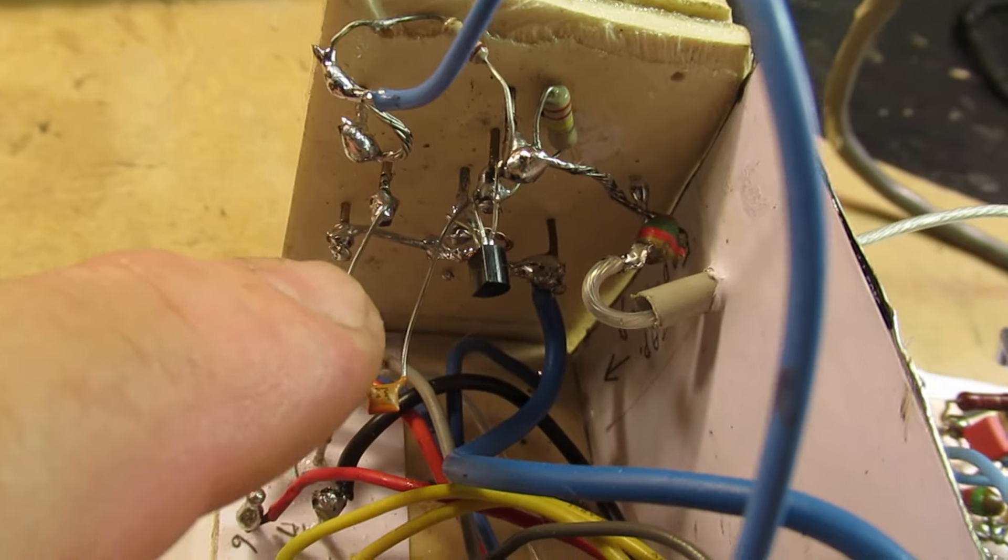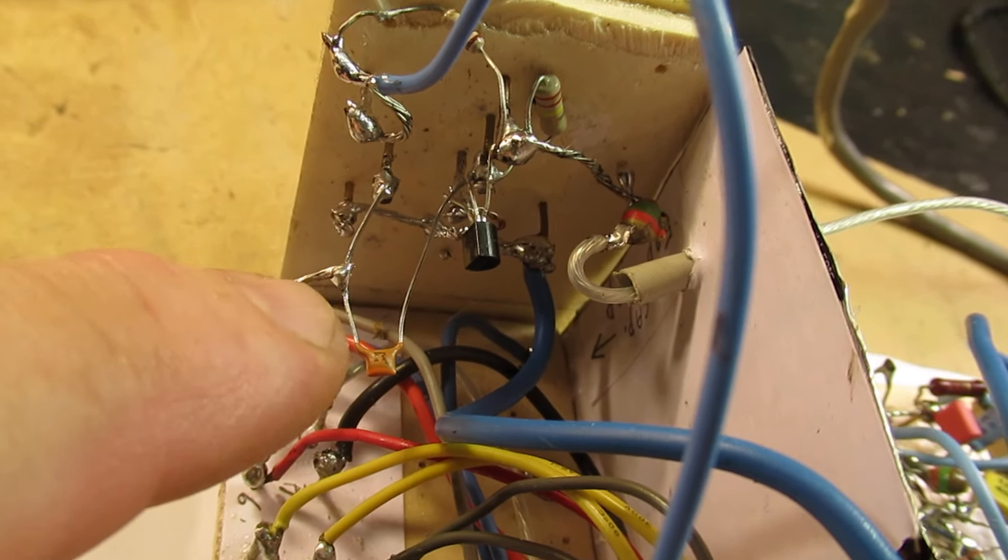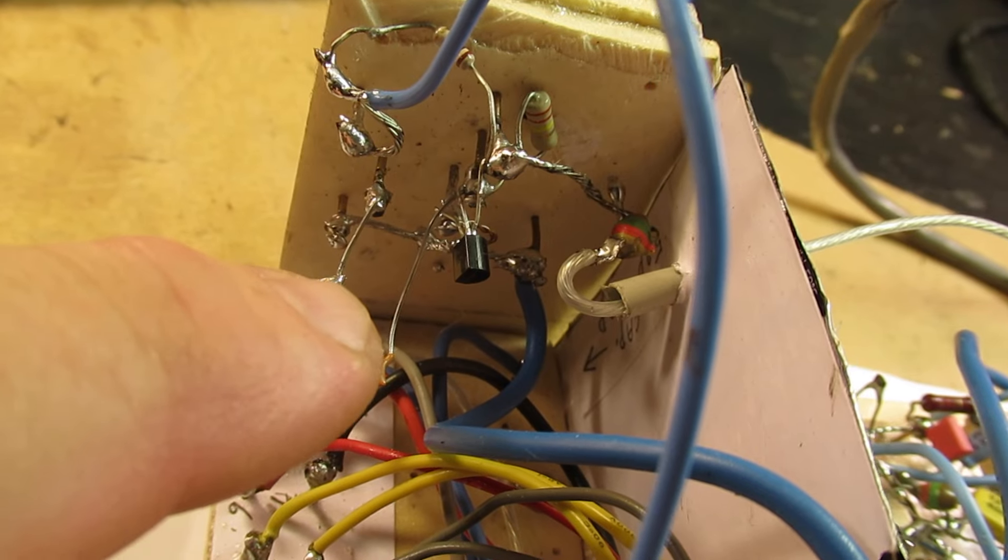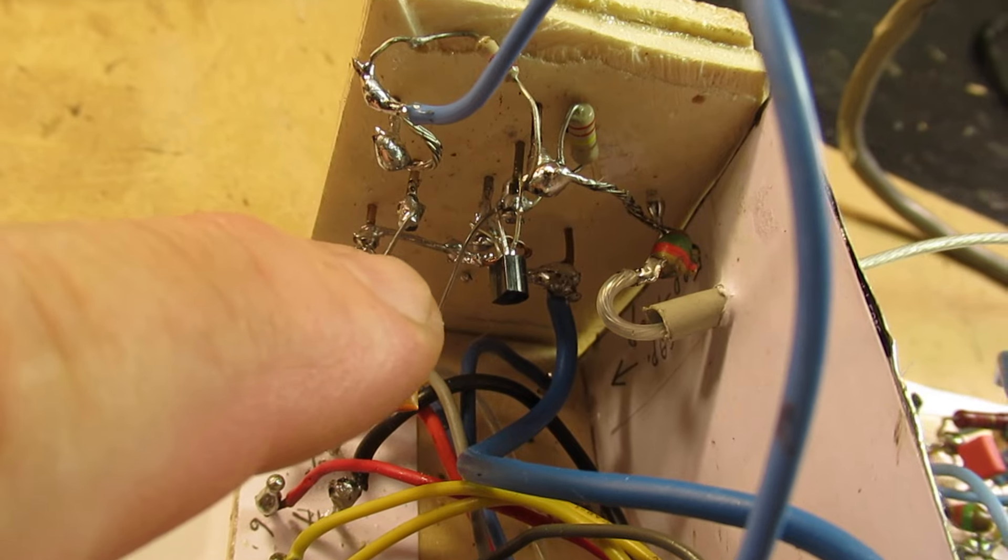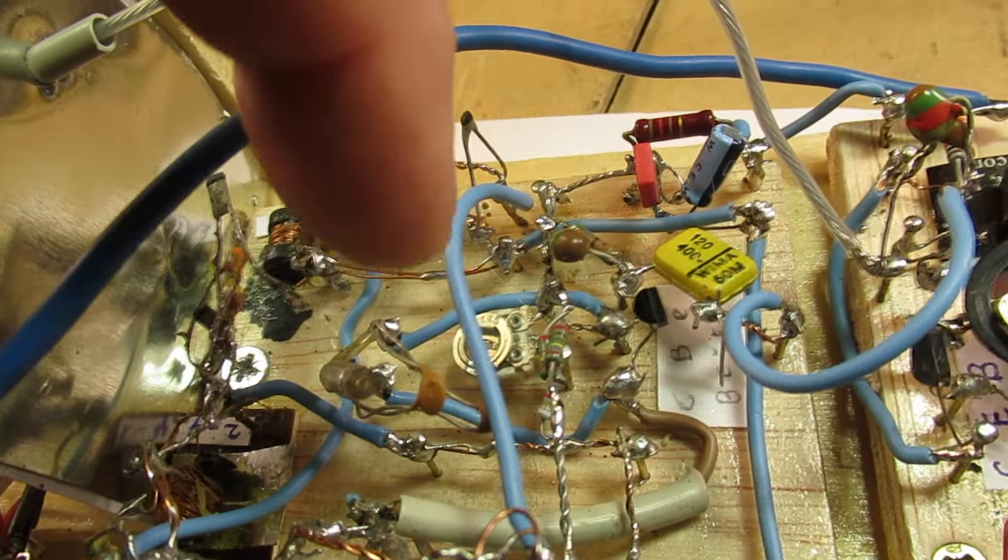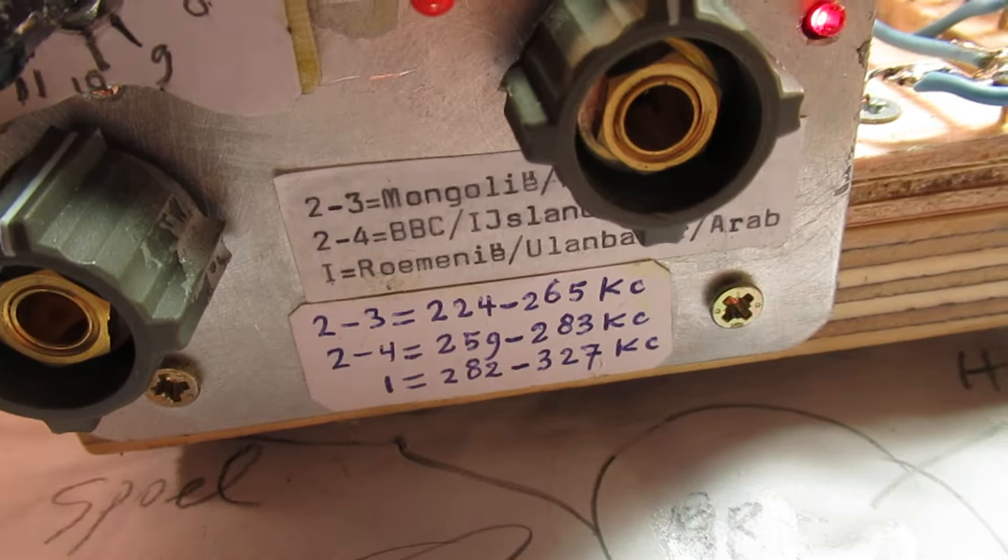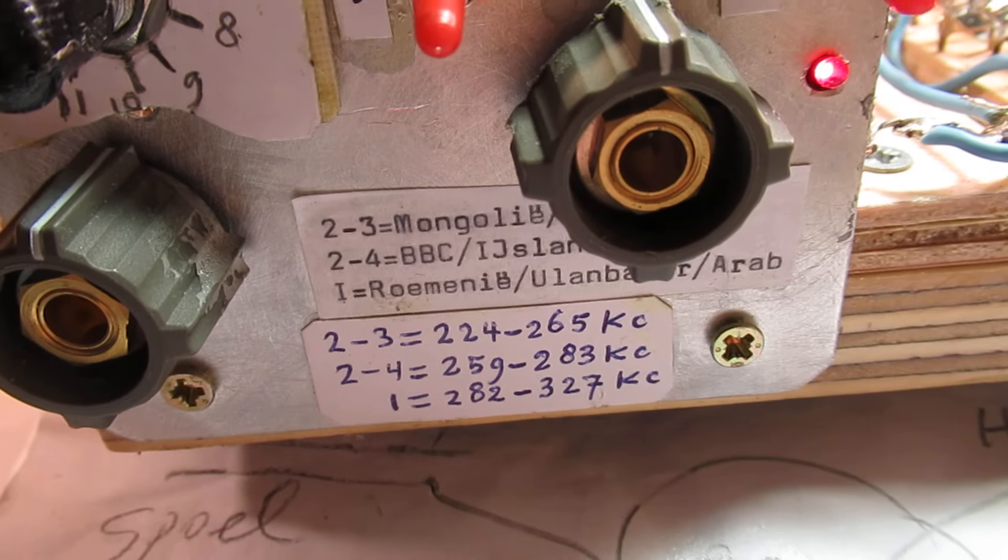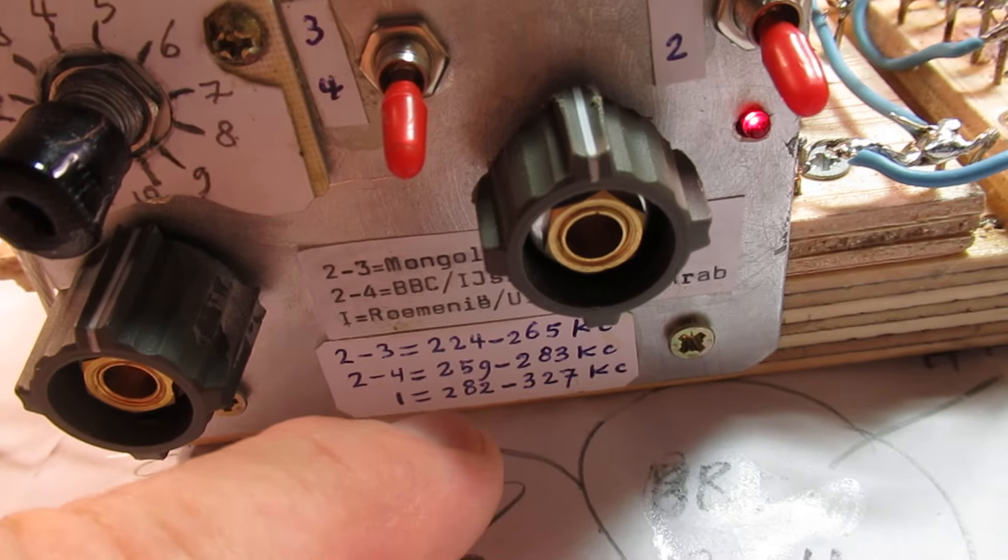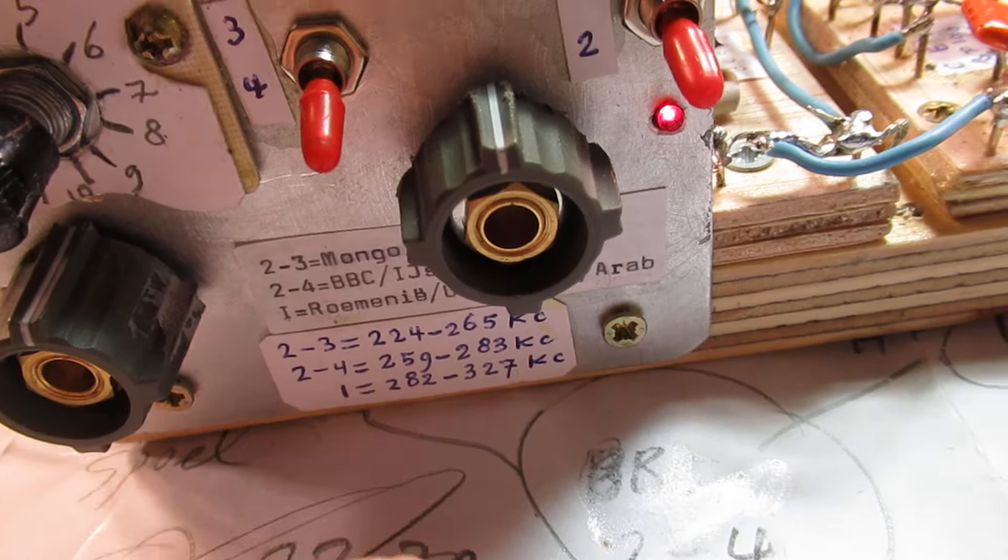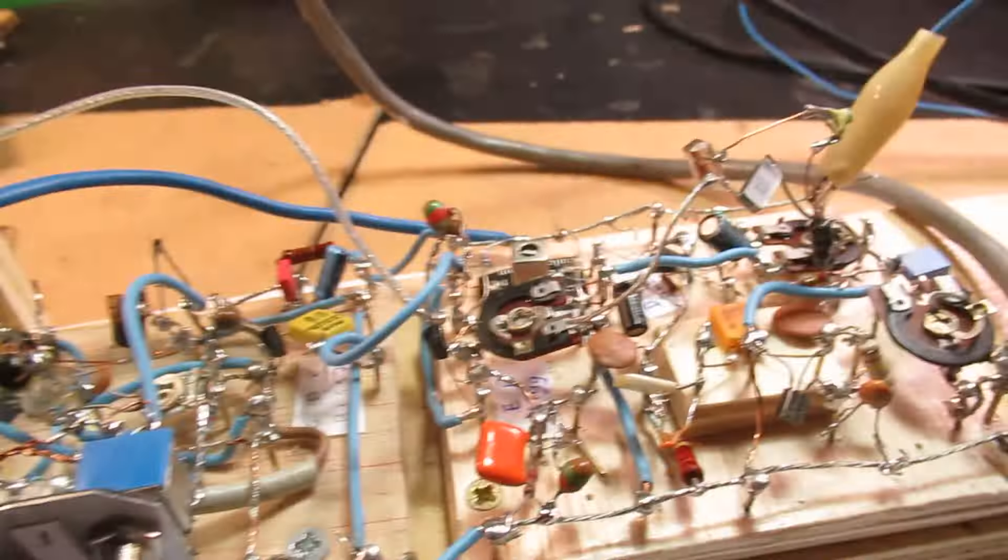The front end amplifier is a BC547B, normal low frequency transistor. It can handle this very easily because it has a very high amplification factor. Here is the local oscillator with all the settings and all the frequencies that it can generate. I have to say, my calculations fit in a certain way to what I am receiving.